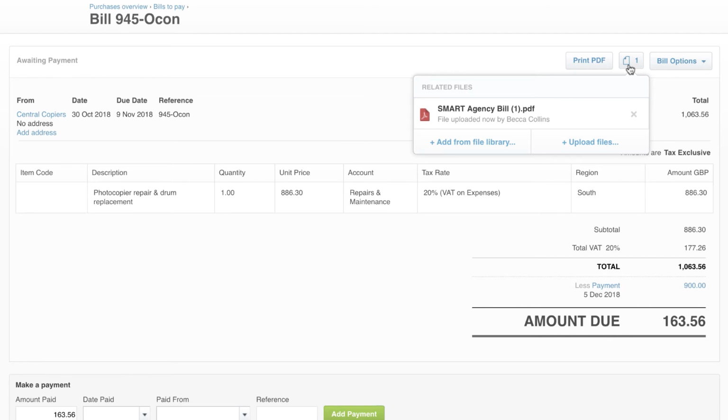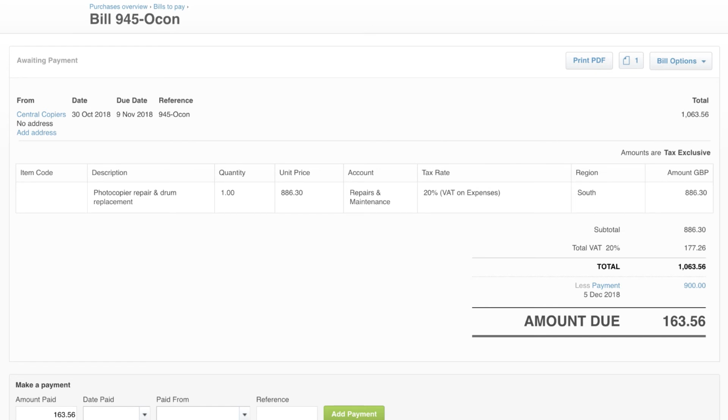And you can see here we have the bill. If we were to click on it, it would take us to an actual image of the bill. So, you can see that we can keep the file on the invoice and add any other information, and it will all be stored in one place. But just remember, when you see the file icon, that's where you can attach a file.